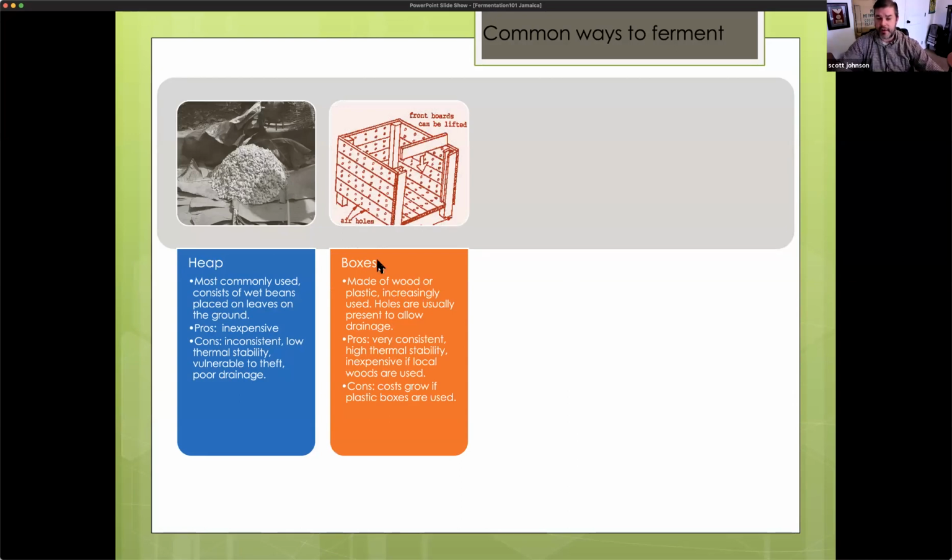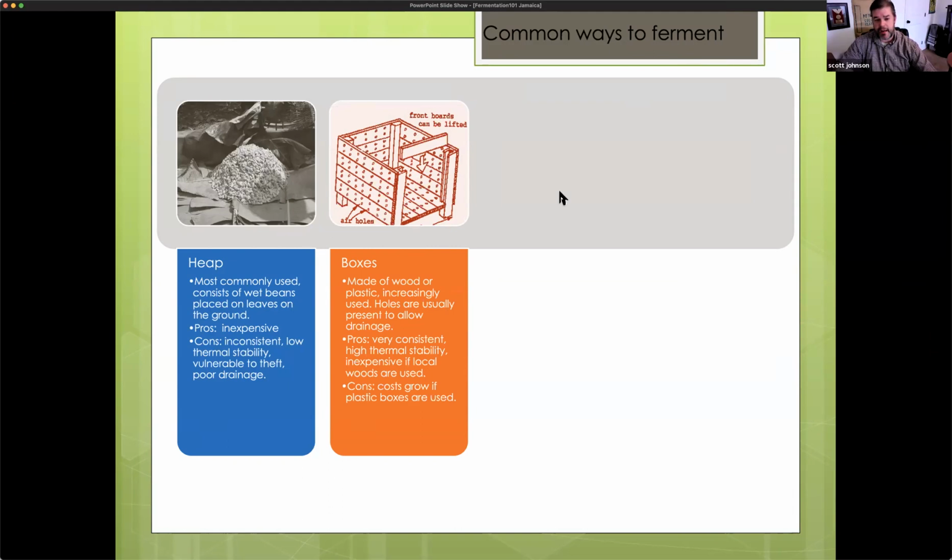Box fermentation, this is almost always going to be my preferred fermentation style. A couple of things you'll notice on this box is that this box is vented, right? There's holes on the sides and the bottoms, and we'll talk about why that is. And oftentimes I'll construct the boxes with a removable front panel to be a labor-saving device. And we'll look at why that is here in a minute.